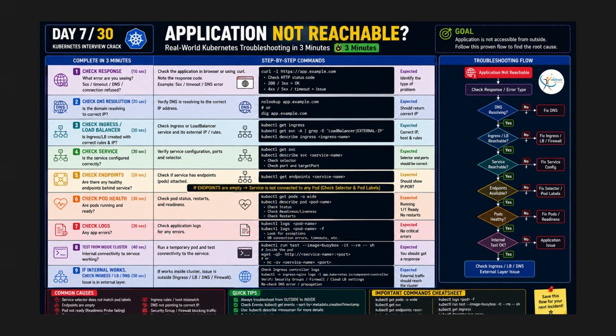Once you identify the issue, try to check the DNS entries, whether it is resolving to a particular IP address or not. What is the IP address it is looking at? You can use nslookup to check your destination IP, or you can also use the dig command with your application name. Once you get that load balancer name, IP address or ingress controller details, you can check the ingress details with kubectl get ingress, get svc. You can try to get the load balancer details.